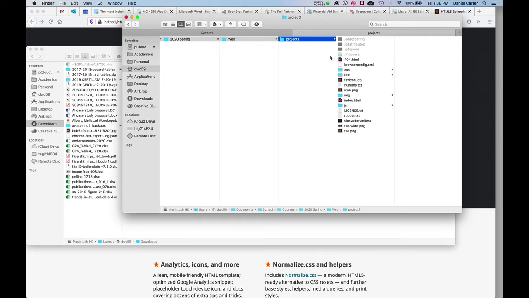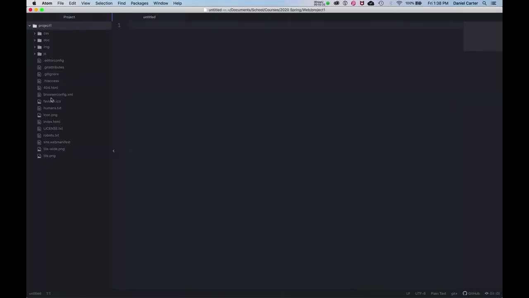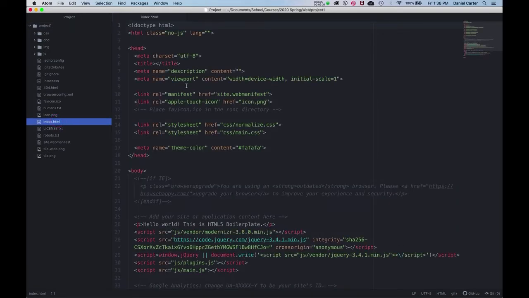Now, when we're working with HTML, we're going to be working with a text editor. I use Atom, which is a pretty popular one that a lot of people use now. You can use Sublime Text; there are plenty of options for you. But with most contemporary text editors, all I want to do is take this folder and bring it into the text editor. And it's going to show me my files over here with my folders. And then I'm going to have my nice text editor with color coding and things like this.